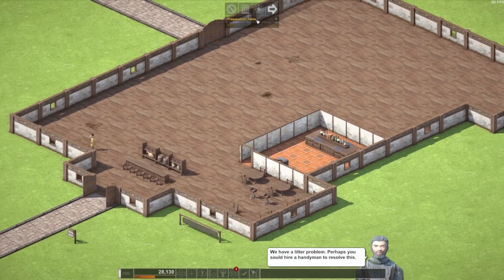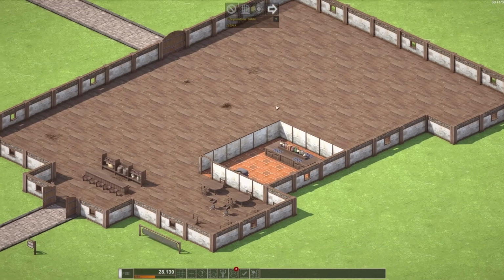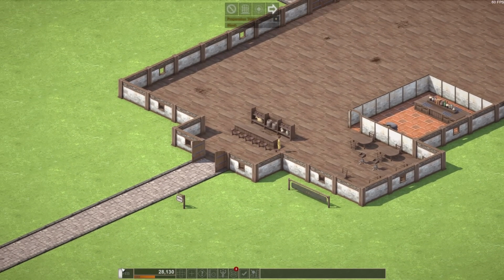You can get yourself another preparation table by clicking on the plus right here, but basically, this is just your confirmation. So if you don't like what you've done, you can just click cancel and it will be all undone. The only thing I don't like about it is there's no functionality for a pause button.